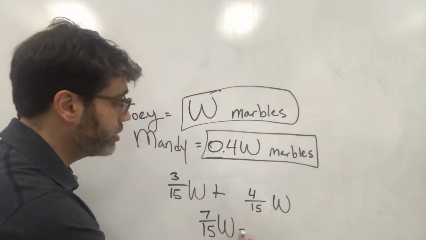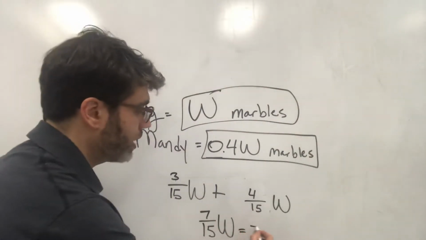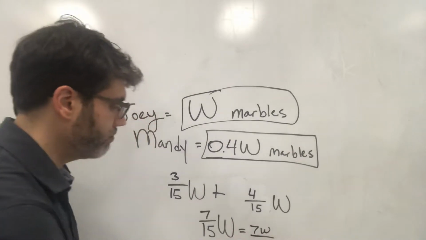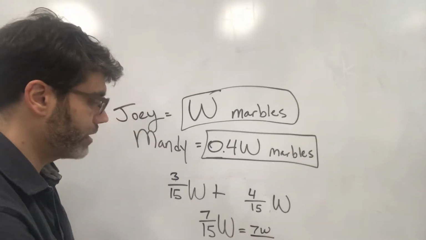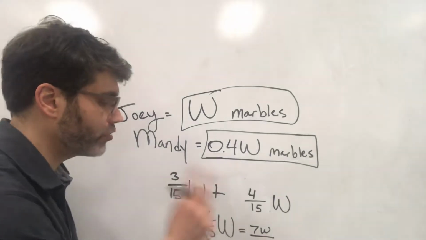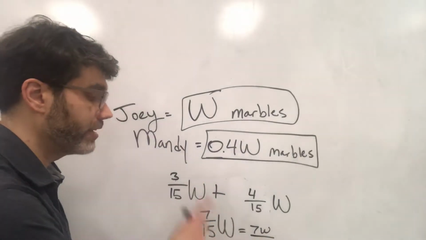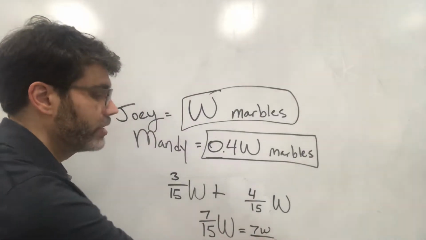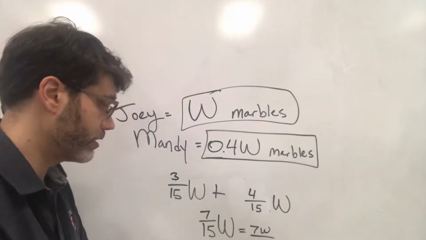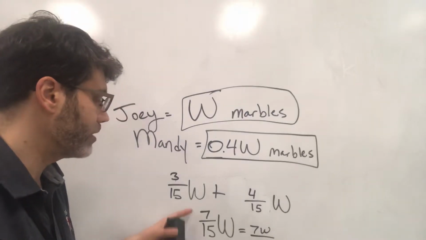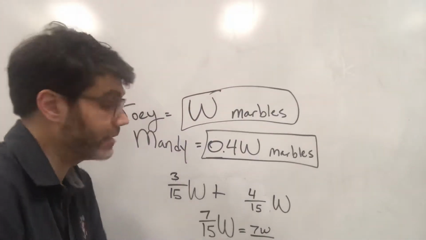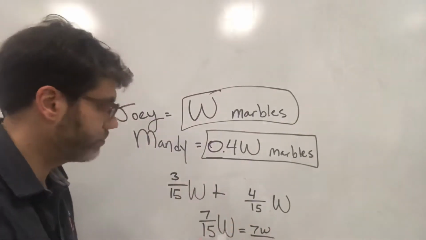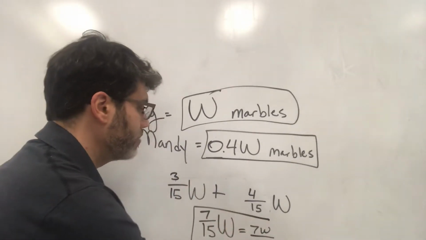And by the way, you could also write it as 7W over 15. You could write it that way as well. They are both equivalent. Just remember not to put W in the denominator. If you're going to put it anywhere that's not really big on the outside of the fraction, you need to put it in the numerator. And then we could figure out what 7/15 was as a decimal and then just write whatever that decimal is times W. But this is totally fine. Let's leave it at this and move on.